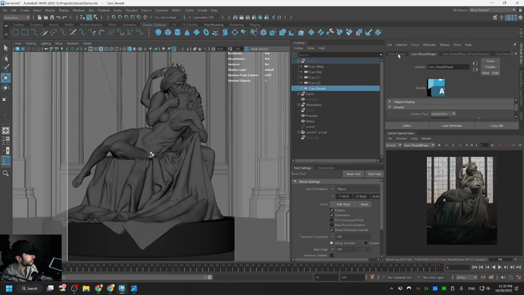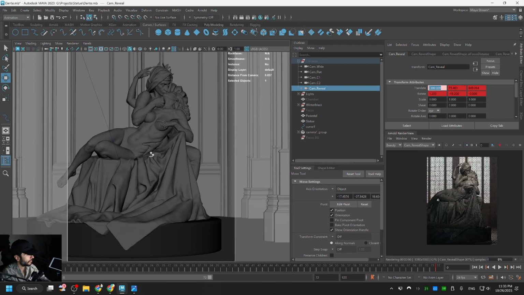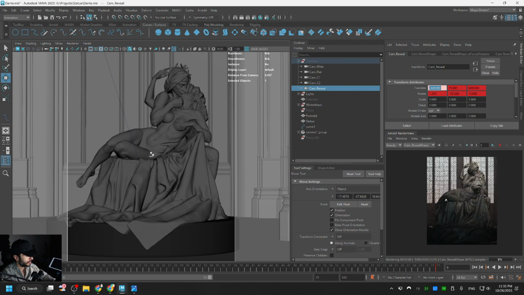And let's change the position of the camera just a little bit. Minus 320, minus 305.